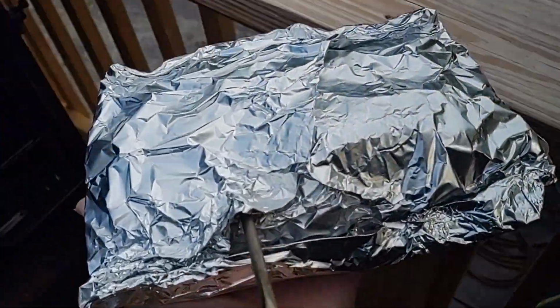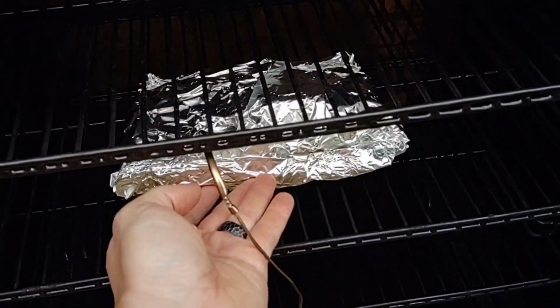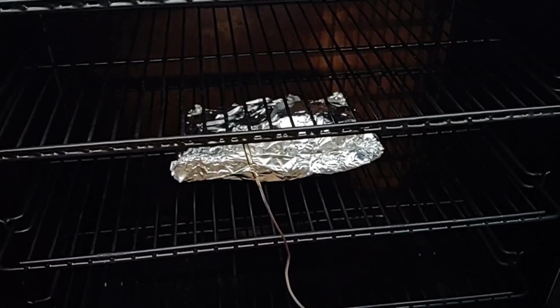Alright, we got our probe in there. And just get this all in here in the smoker. And we'll see you in about 6 hours.